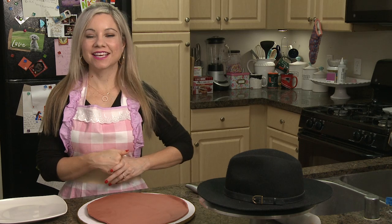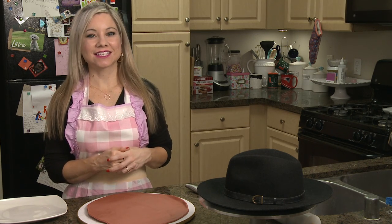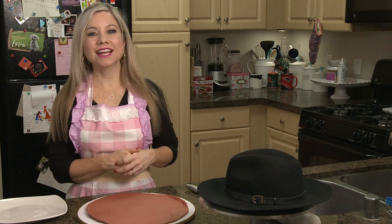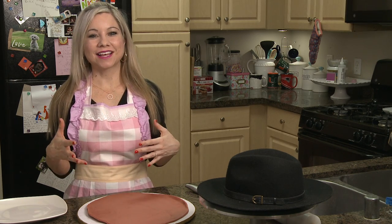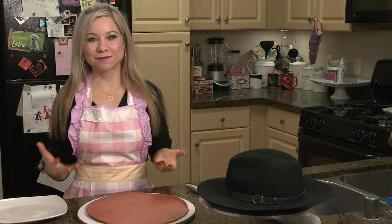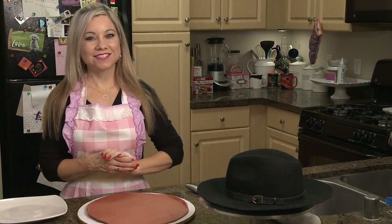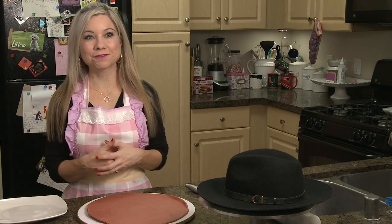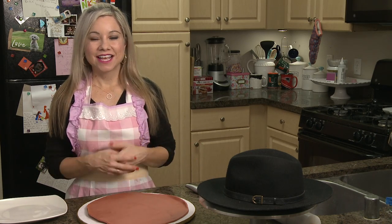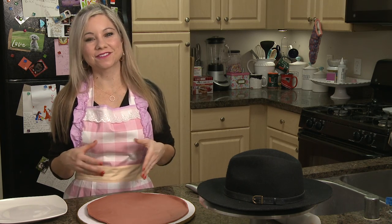So I'm making this cake actually for a very cute reason. My husband is an independent film producer, and the night that I met him, he told me that the reason he decided he wanted to make movies was when he was a little boy, he watched Indiana Jones, and that was the movie that made him want to make movies. I always remembered that, and I thought it was adorable. And so for this birthday, I decided to make him the iconic Indiana Jones hat cake.